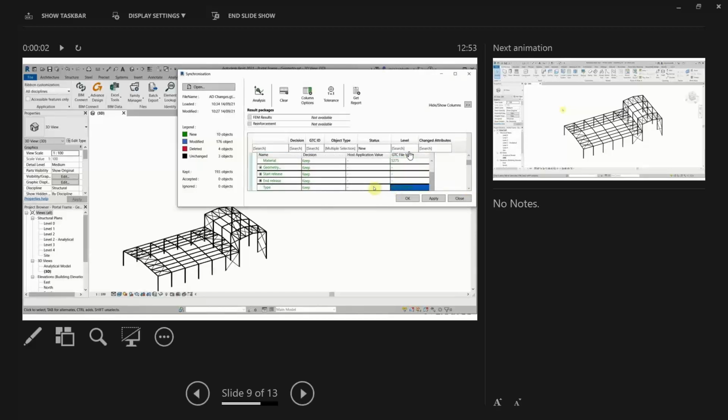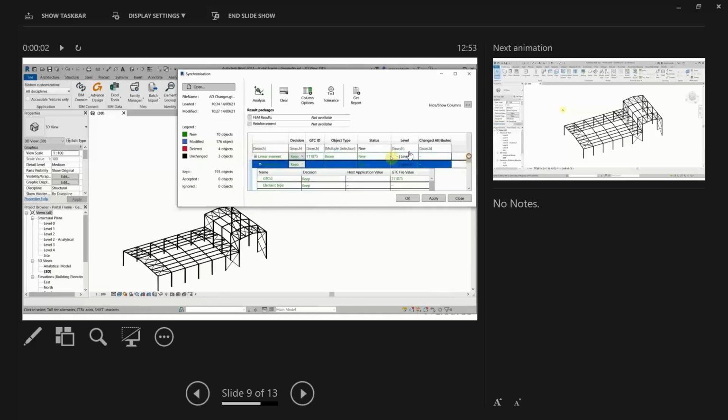okay, so now if we look at this, the host value is null because we have the purlin from the GTC file value in Advance. It's showing a section size there. So the section size, the new section we've got there. It's not only the section sizes, it picks up material, eccentricity, almost changes to the geometry, any releases. It will pick up those changes, and you can synchronize all of these changes one by one.